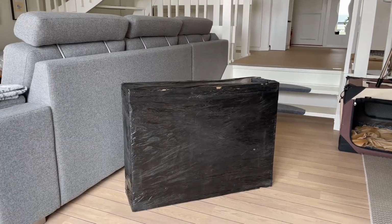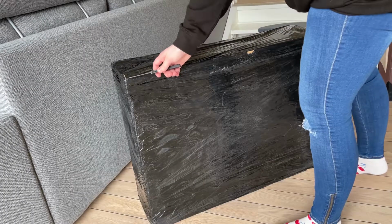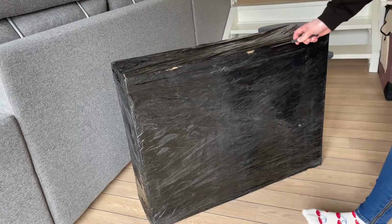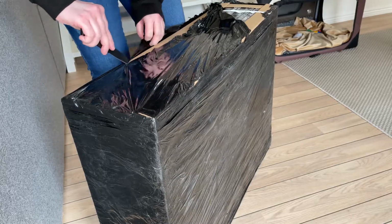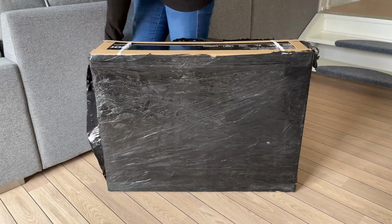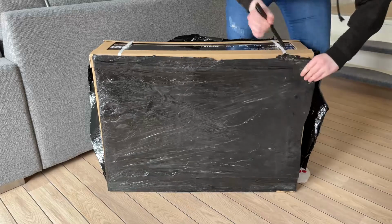So this is a curved 32-inch monitor with a standard aspect ratio of 16:9. Its QHD or Quad HD display outputs a resolution of 2560 x 1440p. The VA panel in this monitor gives it a great contrast ratio, as well as a refresh rate of 165 Hz and a 1 millisecond response time. It also supports FreeSync Premium, which reduces screen tearing. This is a good sweet spot for most gamers.